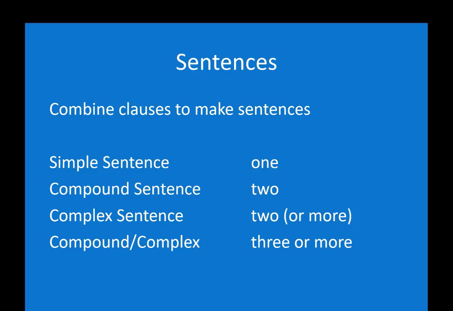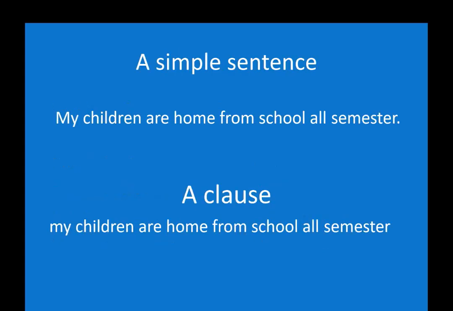Excuse me. So let's go into more detail now about each of these sentence types. First, a simple sentence. Take a look here on the screen. You see a sentence and a clause. Let's take a few seconds and see if you notice a difference between the two phrases, between the sentence and the clause. Can you see two differences here?